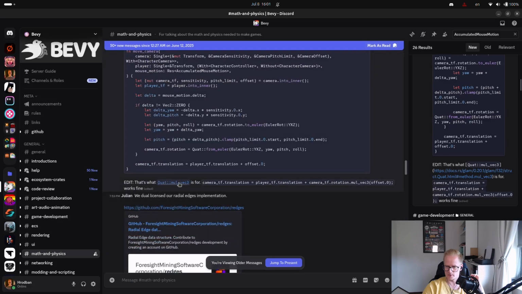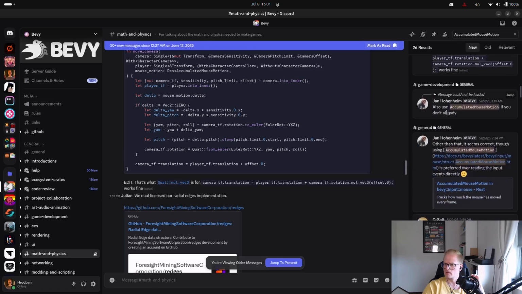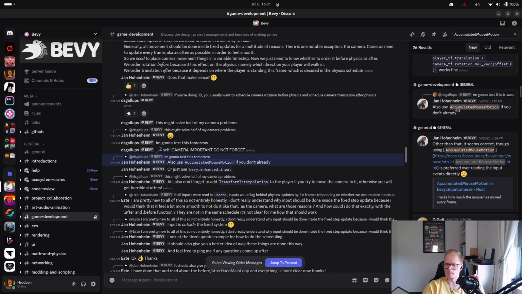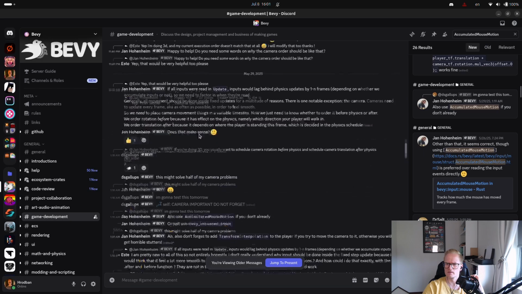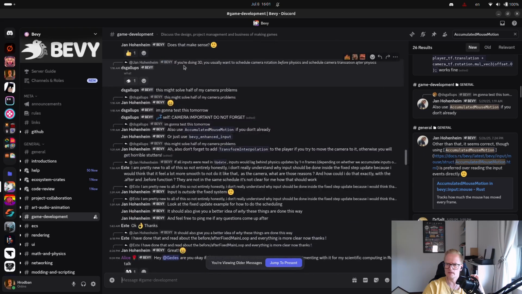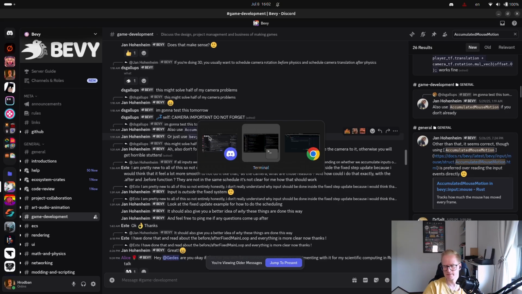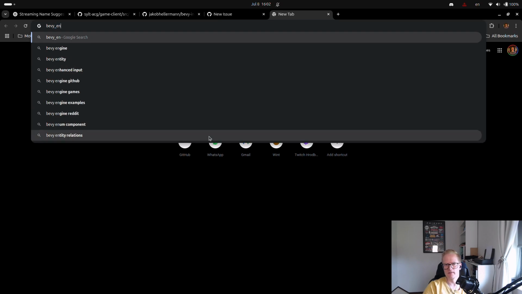That's what 3 camera. Okay. Right. That's something else. Accumulated mouse motion. It's 3D. Very enhanced input.